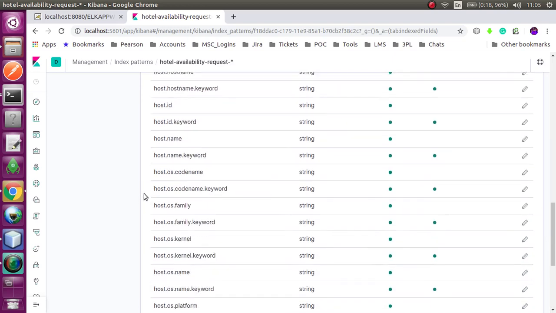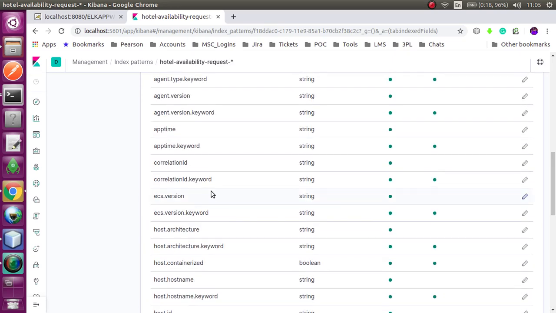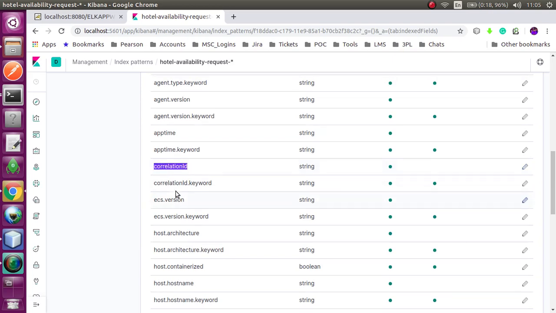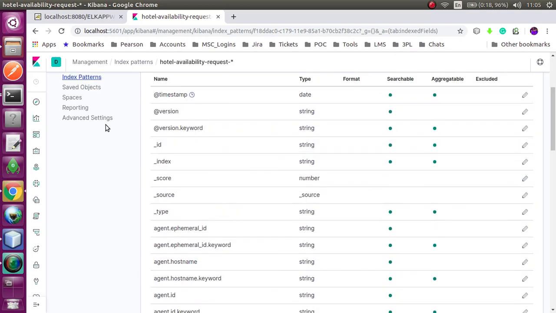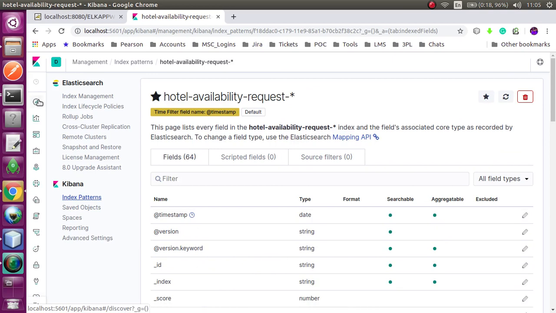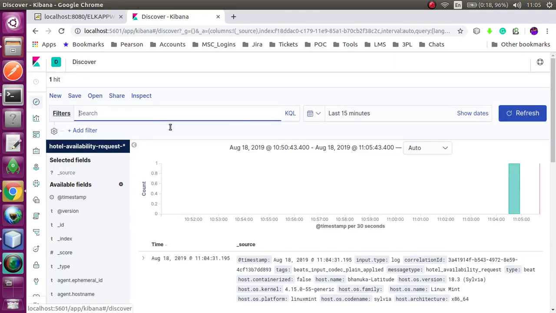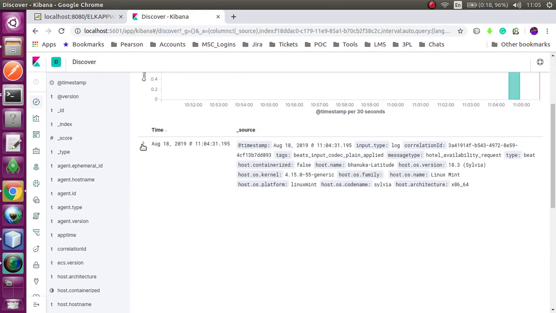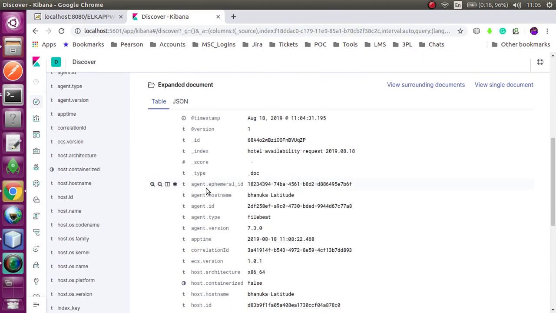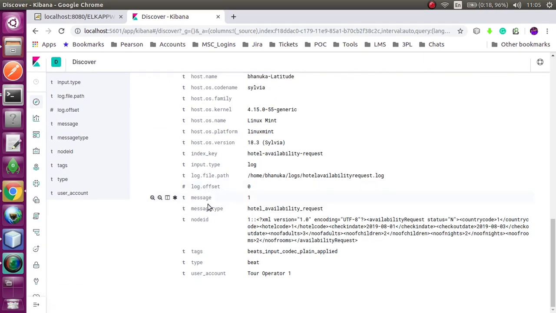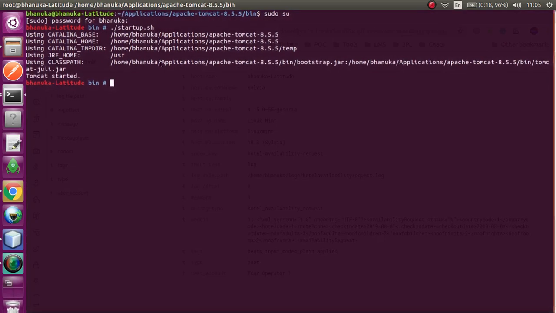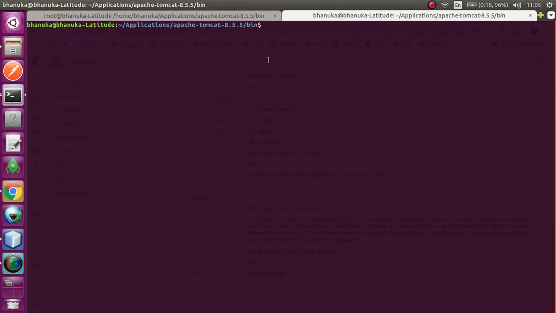This is a correlation ID. The first request came here. My message type is hotel availability request. Previously I said you can have many request types: hotel availability, hotel availability request, hotel availability response.